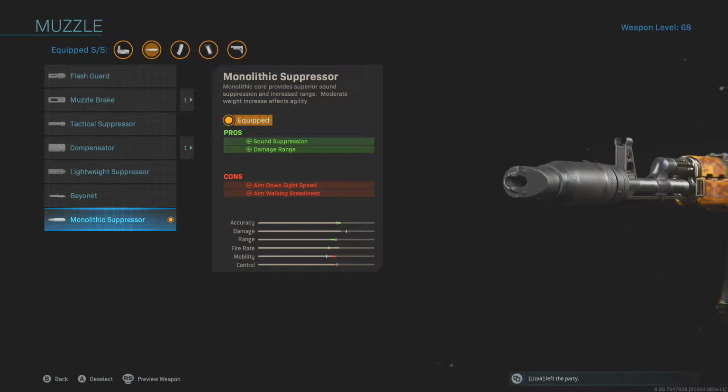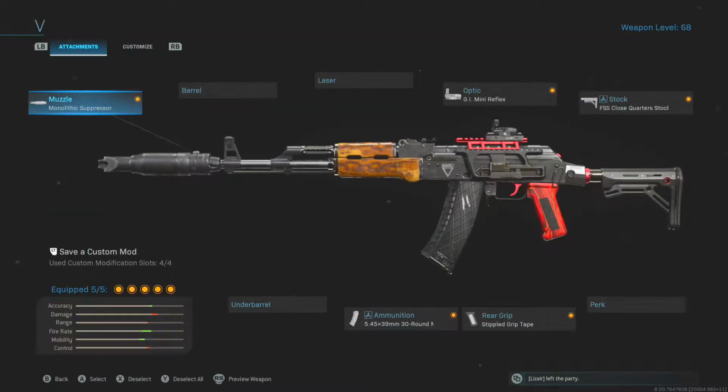So what I'm going to do is show you the loadout. Okay, starting off, we've got the muzzle, which is going to be the Monolithic Suppressor. As I say in every single video, best suppressor to use within Warzone for that damage range. Next, for the sight, it's your personal preference, but because this is a submachine gun, I like using a Mini Reflex. Your preference on what you want to be using for it.